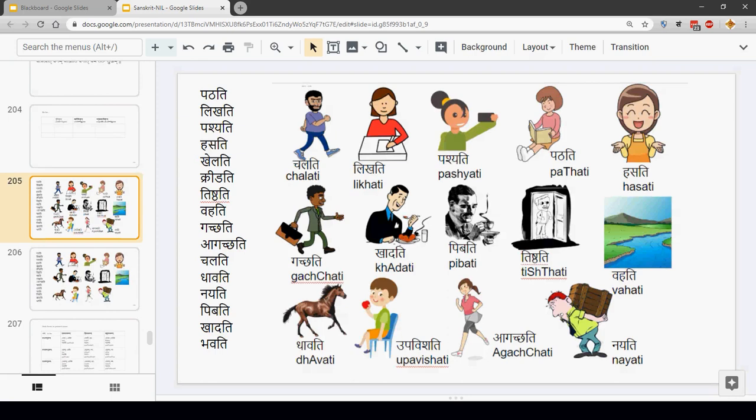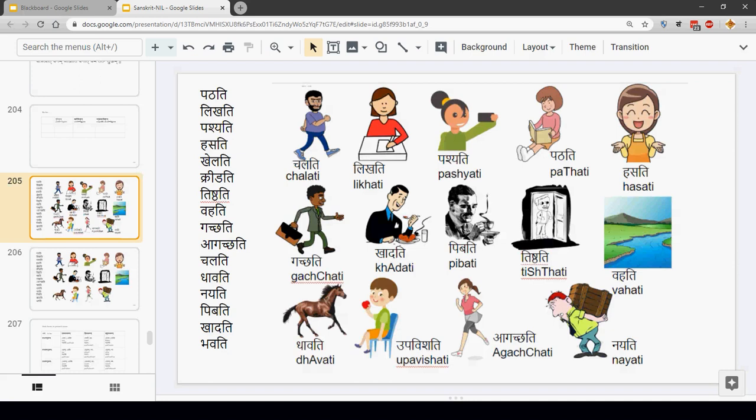These are the simple verbs we studied in the present tense. In Sanskrit, the verbs will take different tenses, different forms. Mainly there are three tenses: present tense, past tense, and future tense. In addition to these tenses, there are other forms also, like the imperative form or the wish, to wish something. We can study those later. So this one is the present tense form of some simple words.